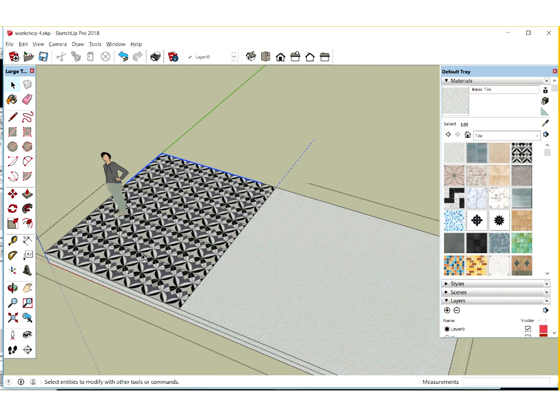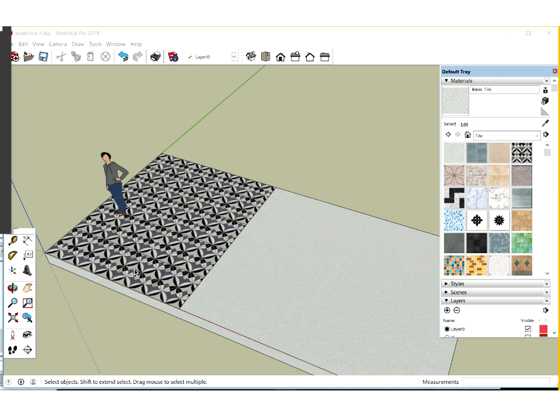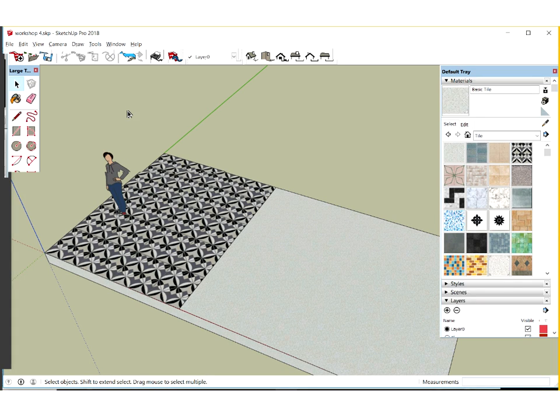So you really do have a lot of control over materials. You can offset guidelines as well and scale your materials to exact guidelines. So if you know your tile is 300 by 300, offset some guidelines at 300 and then use that position function to scale them up and down as I just did there, but you can align them to guidelines visually. So you can control floorboard width, tile size, everything like that. It's really, really a useful thing. You do have a lot of control when it comes to materials.